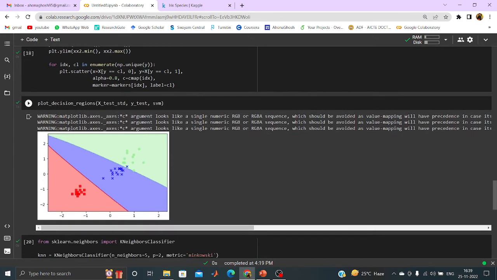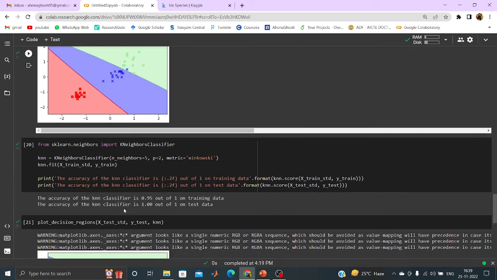Now if I want to plot the decision regions, printing the standardized X test and Y test using the SVM model we have already built, the plot looks like this.